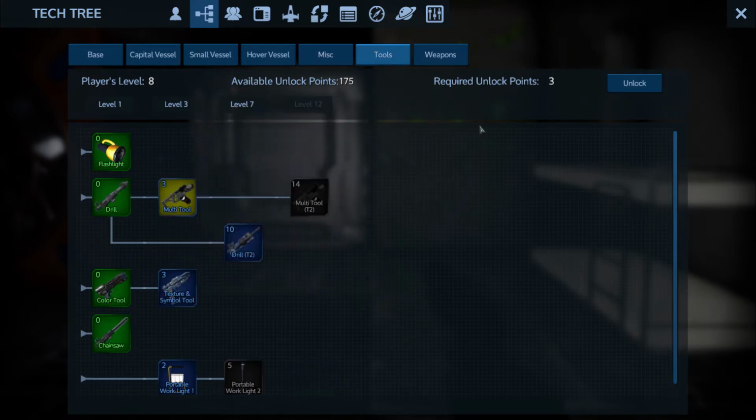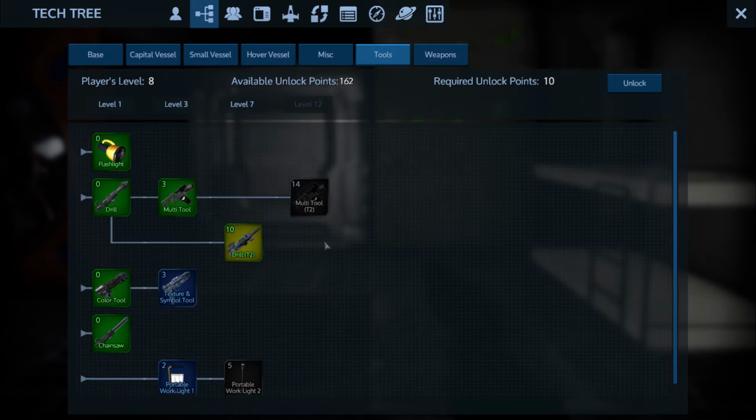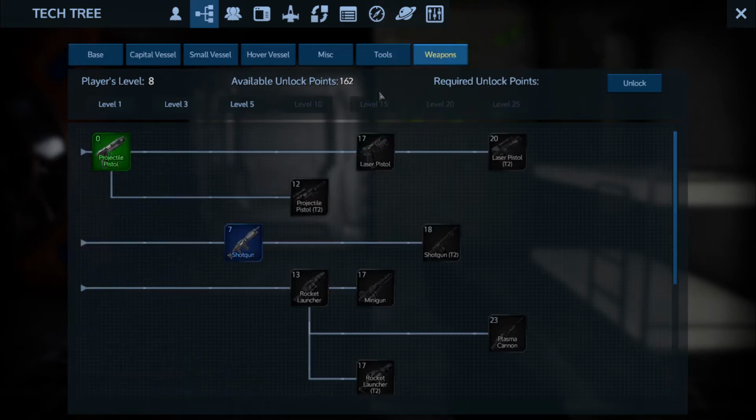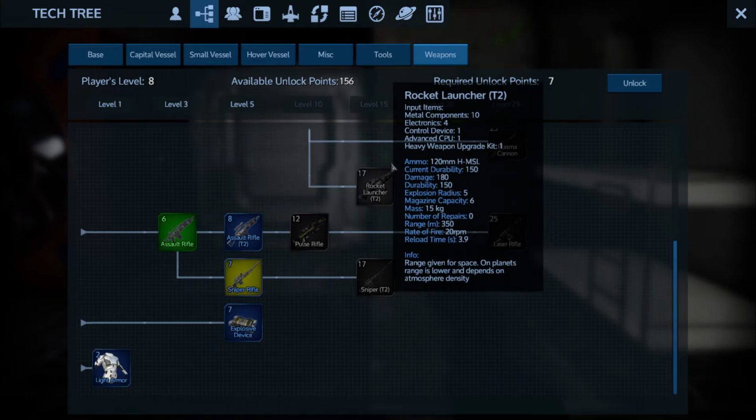There are quite a few other things that we will do, though. For instance, the multi-tool we know we want. That is going to definitely be a tool, as well as the tier 2 drill, though I cannot craft it quite yet. The rest I don't believe I will need quite yet. Let's go to the weapons, and actually in the weapons we can't do too much as yet either. I'll do the assault rifle so we can make the bullets for it, as well as the sniper rifle.